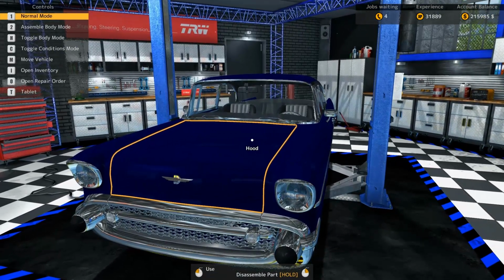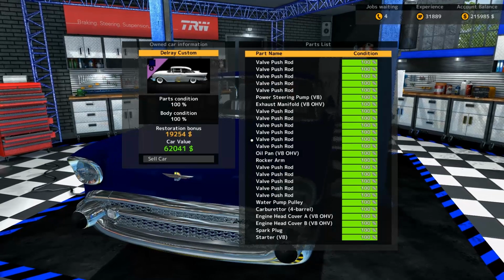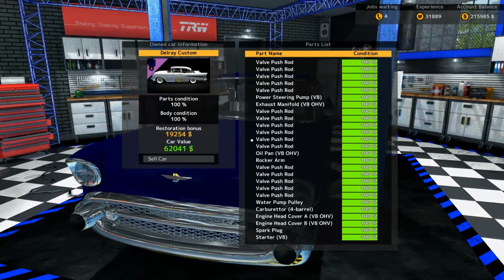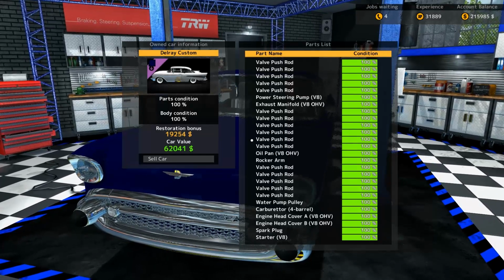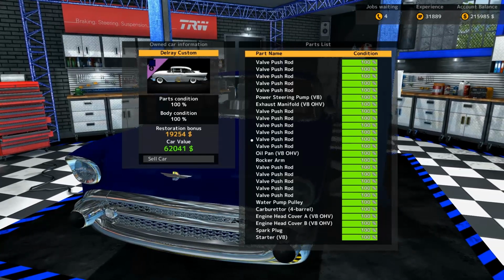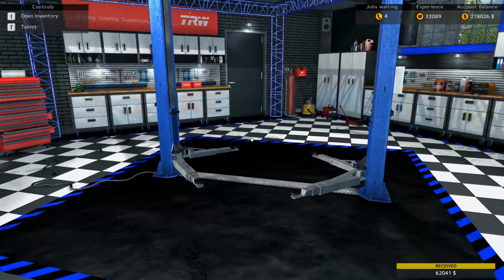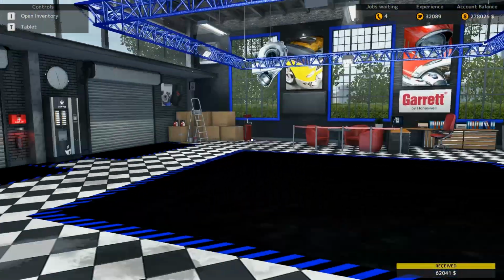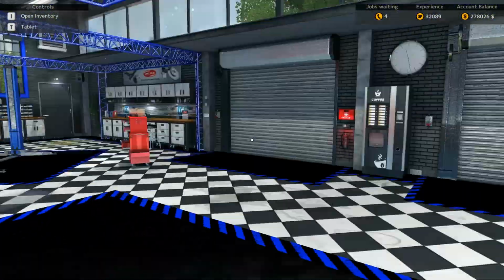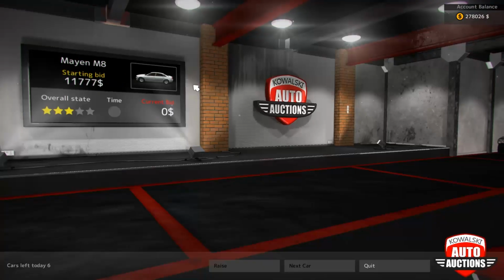Good old custom. We are going to sell this thing for, wow, $62,041. And we spent $25,073 on it. We're making $36,968. That's actually pretty impressive. Yes. Woo! So we just basically made 60 grand selling those two cars. So we have 278,000. You know what that means? Woo! To the auction!